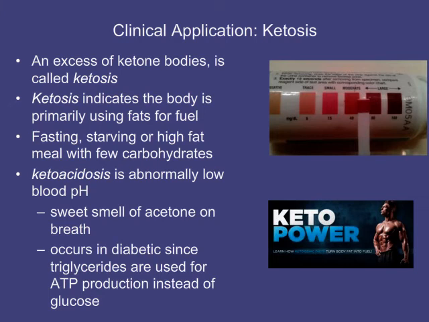Another instance where we can see ketosis is in people that are on high-fat diets or people that are on diets that include no carbohydrate. This is often called the ketone diet, and people will monitor their urine for the presence of ketone bodies, which is called ketonuria. And the presence of ketones in the urine indicates that the body is in fact burning fat. And if you're not getting enough calories in the diet, this is a sign that your body is metabolizing its own body fat and that you can expect to see a drop in your body fat percentage. And although it's a very popular diet, it's not one that I would recommend because ketoacidosis can be a life-threatening condition.